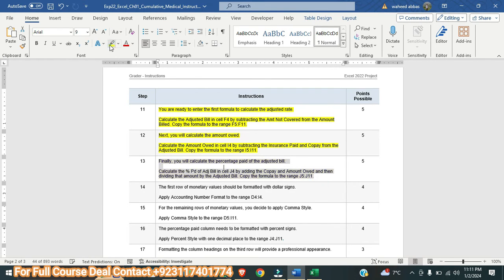So we are done with this. Next we will move to step number 13. In step number 13 it is saying finally you will calculate the percentage of the adjusted bill. We will do this.